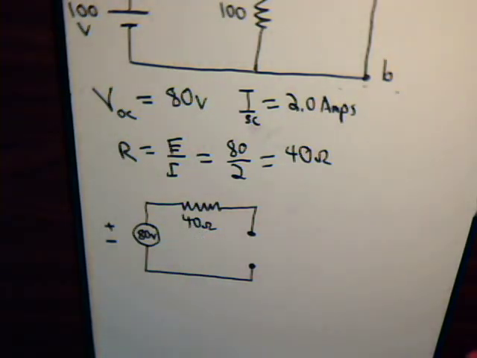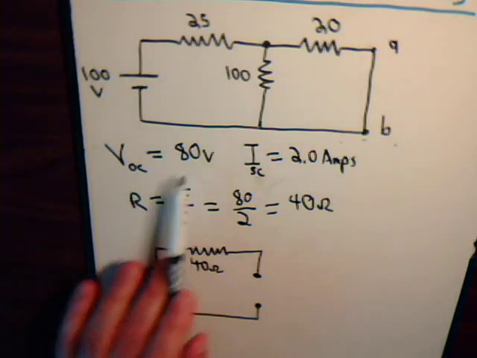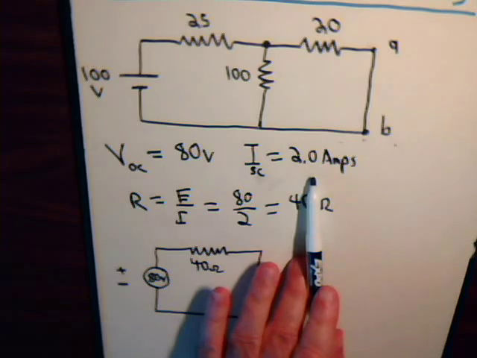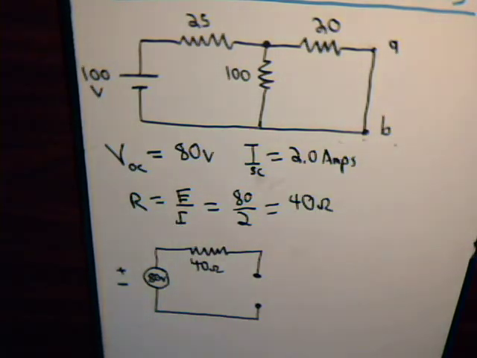But in practice, as you'll see in future videos, when we have a more complicated circuit and we want to know what the Thevenin resistance of that circuit is, usually it's not found in this manner. Here what we did was determine the open circuit voltage and the short circuit current, and then simply divide those two to get the Thevenin resistance. That gives us the correct answer, but in practice it's not done that way.